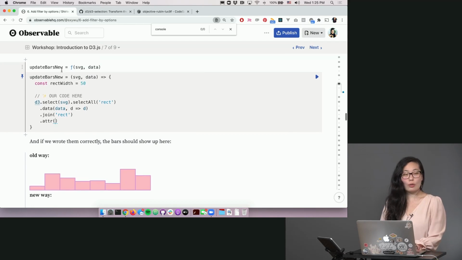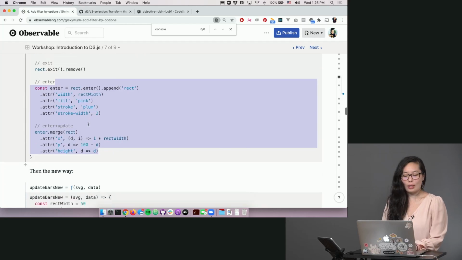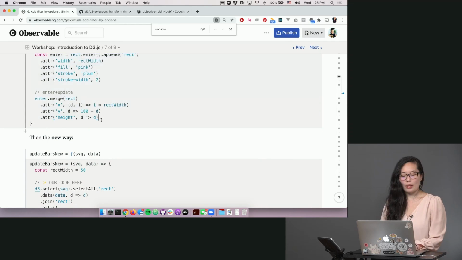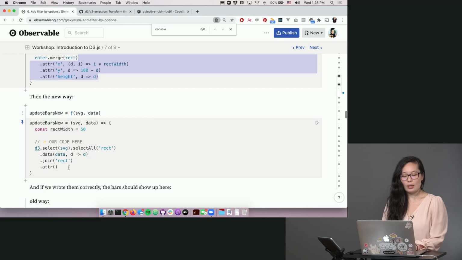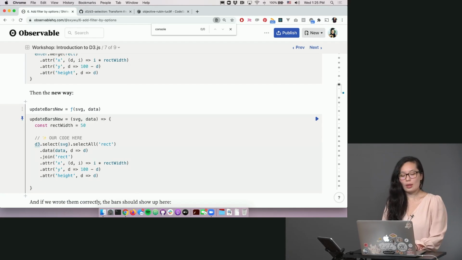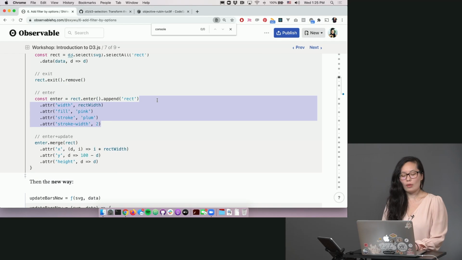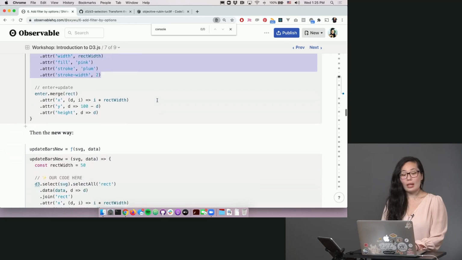And just so you don't have to sit through it, I'm going to copy and paste all of the dynamic attributes. And then I'm going to go back up and copy all of the static attributes.